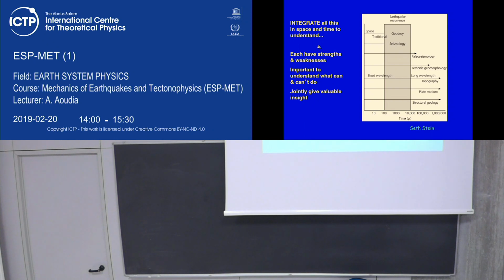If you have an area like San Andreas or Nepal, where we have more than 1 centimeter per year, then you get larger earthquakes. You can get even mega earthquakes, right? So, what do we use here? For the short time span, we can rely a lot on classical seismology. This is seismology, this is space geodesy, and this is traditional geodesy. Space geodesy is GPS and InSAR that you learned. And we'll put it again on the table, and try to understand a little bit better what you've learned with Alessandra.